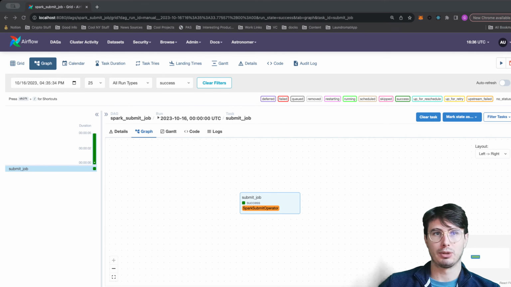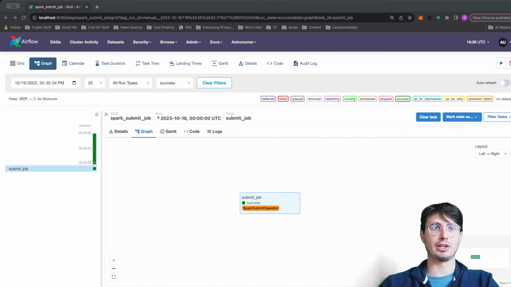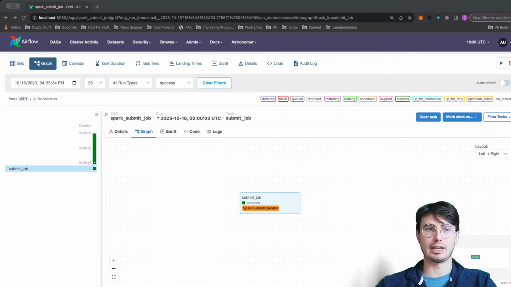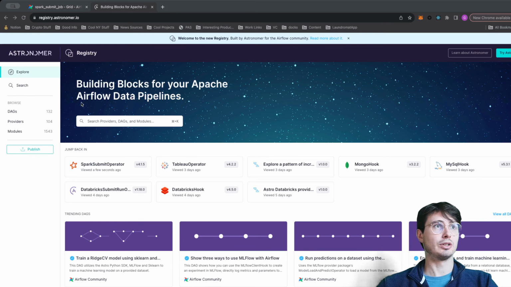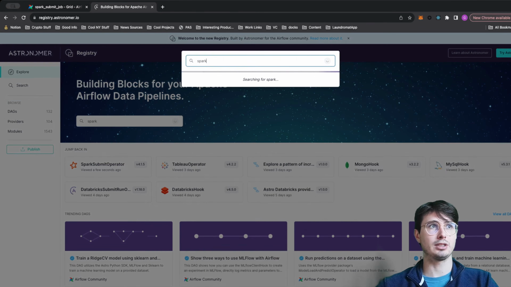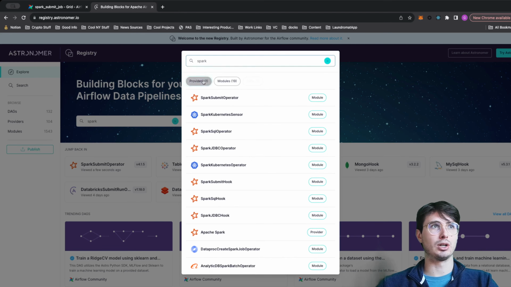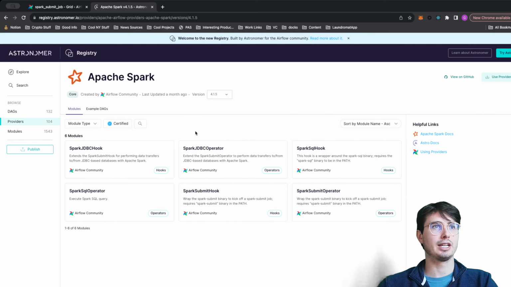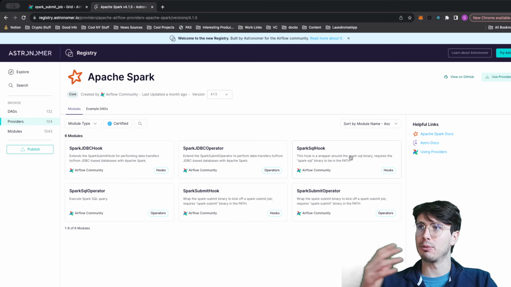What I also wanted to do was leave you with some of the other ways that people can choose to use Spark. If you want the flexibility to use a hook or any of those other ways, if you go to the Astronomer Registry, just find Spark. There are also the JDBC operators, JDBC hooks, Spark submit hooks if you want to use a binary. So you don't necessarily need to use PySpark, but that was the request I got from my viewer.